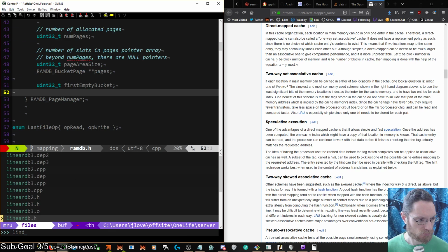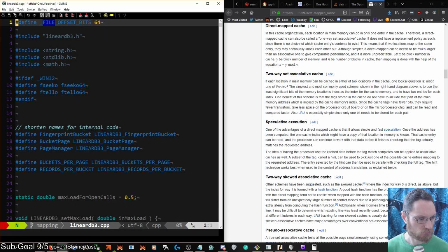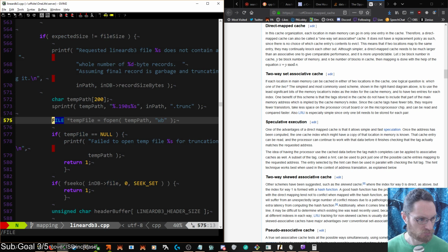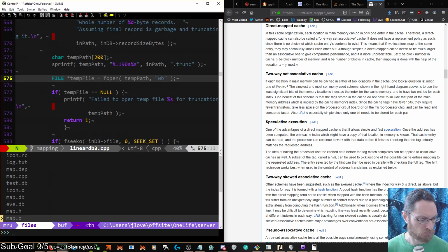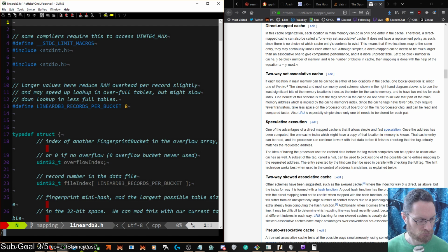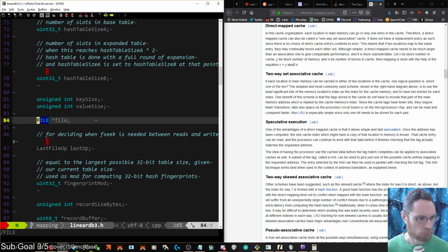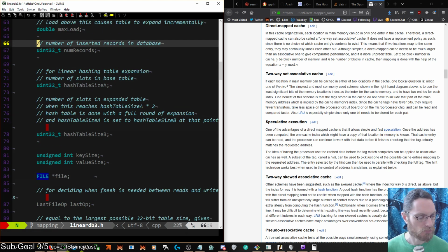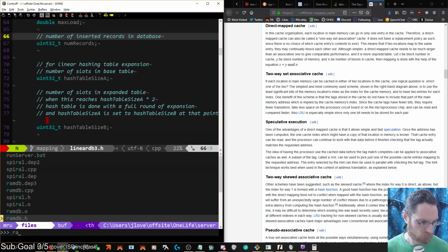So linear DB. Yep, linear DB 3.h is right below value size.